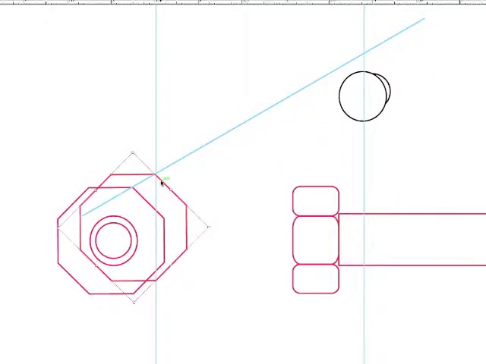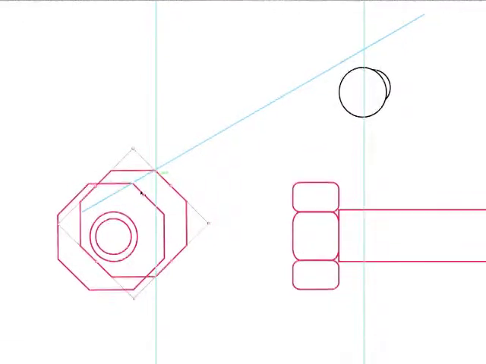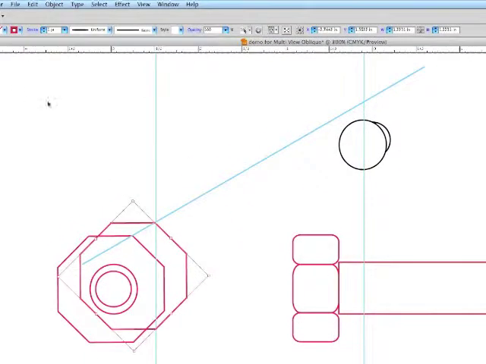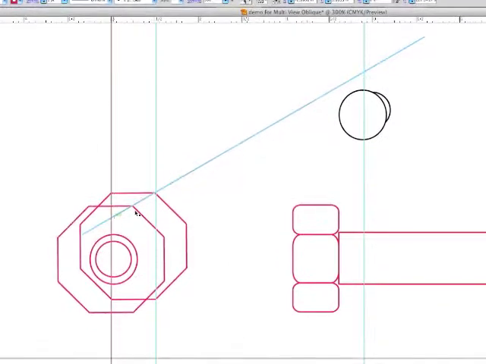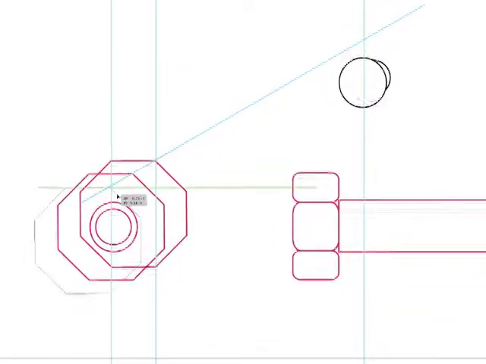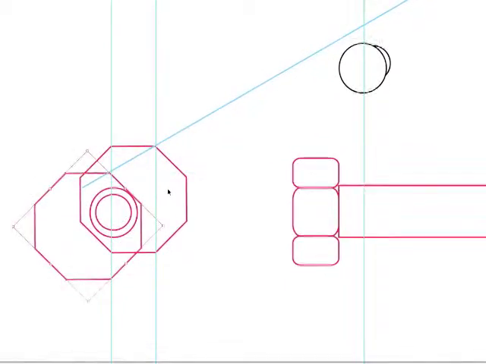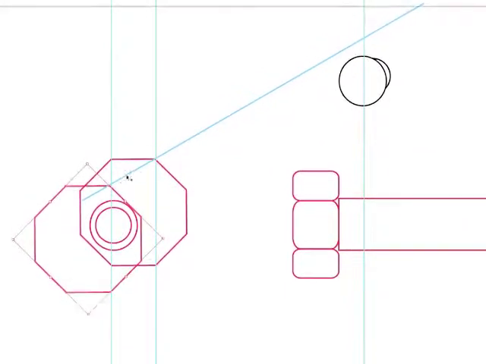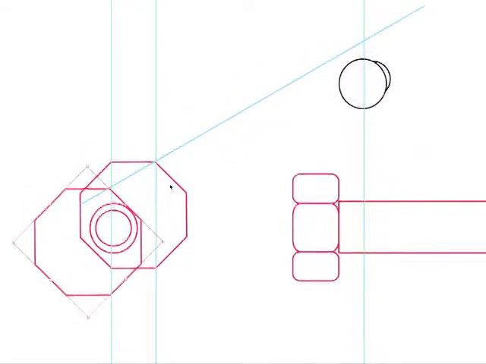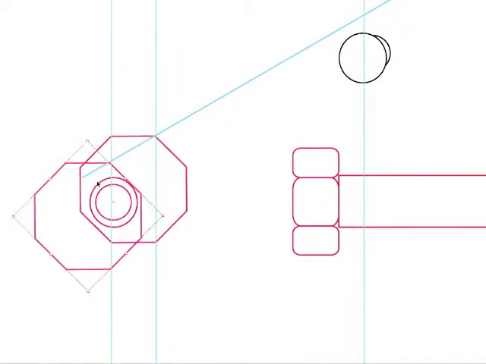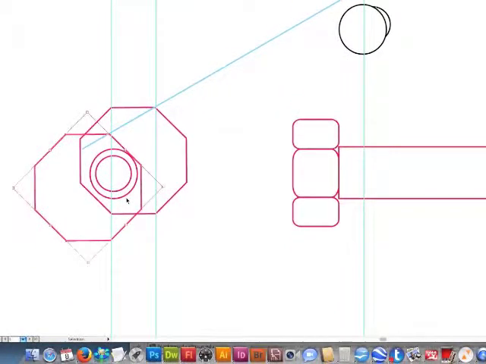And so we'll pull another guide 3 inches, and wherever that intersects this line is where the face should be. That looks like a pretty big 1/2 inch, but we are zoomed in pretty heavily.